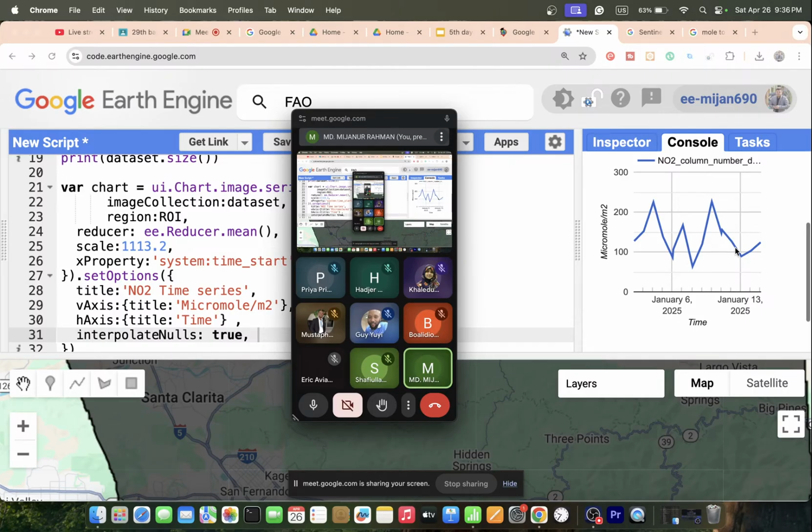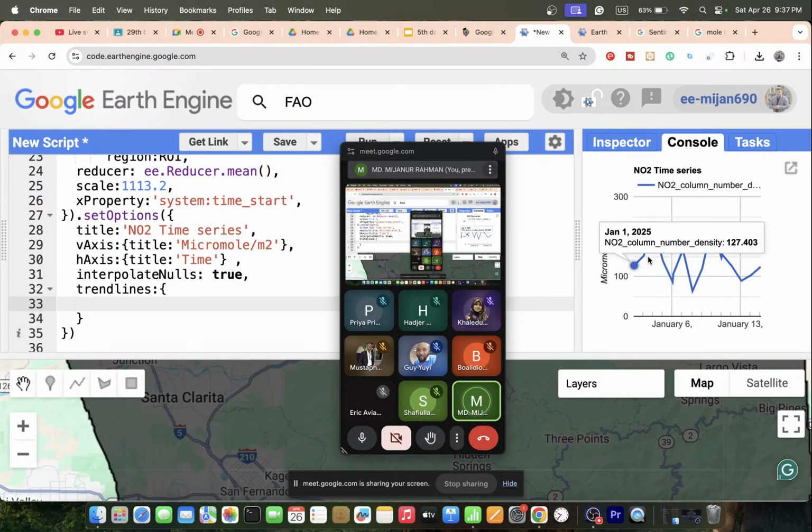For that, just use another argument, trendlines. We just put trendlines and then make a dictionary. In this dictionary, we need to define the trend line. In this case, we find only one line, you can see. So it's one line, and JavaScript represents it as 0. 0 is the first item. Sometimes we can also find a combo chart. A combo chart basically has, at the same time, different lines representing different things. Okay, just a minute. So now we can simply put the trend line. Suppose 0, mainly just 1. It's only for one line, so I put the 0.